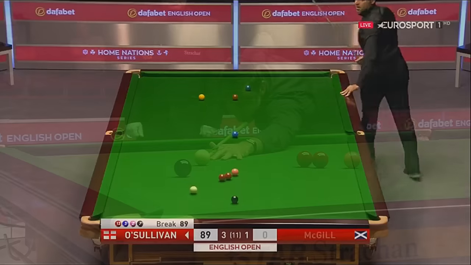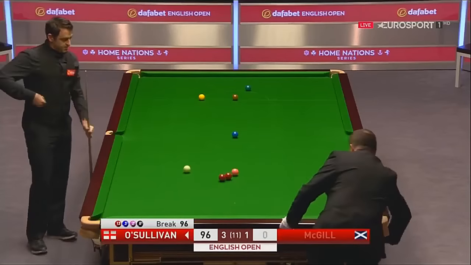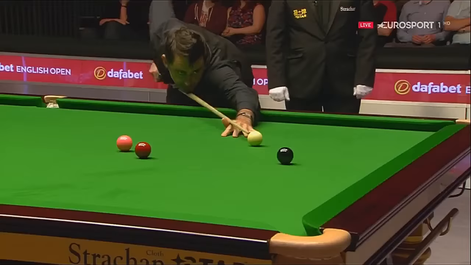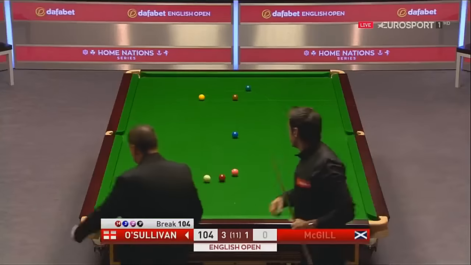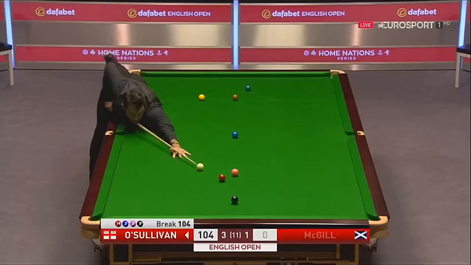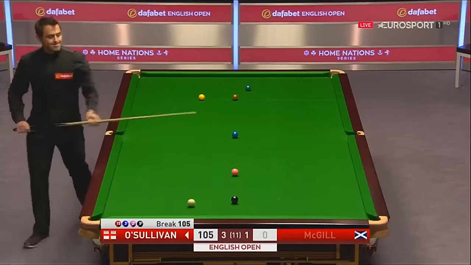75, 76, 81, 82, 88, 89. And this genius of the snooker table. 96. This ball for the century. 97. What a great break. And they loved that one, didn't they? 105.